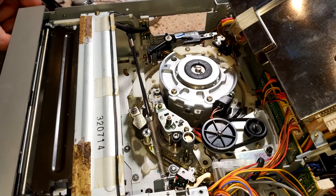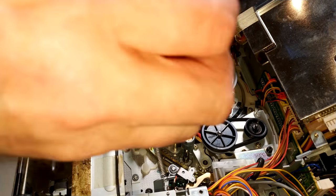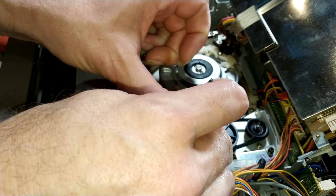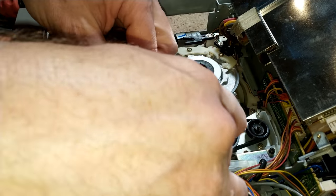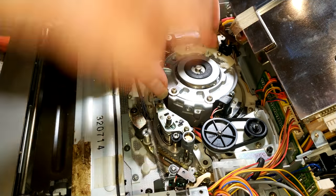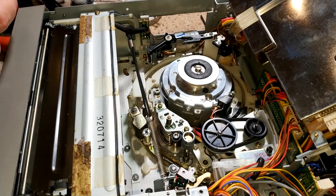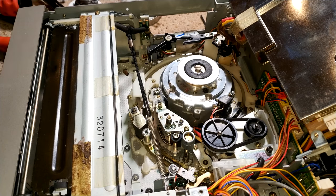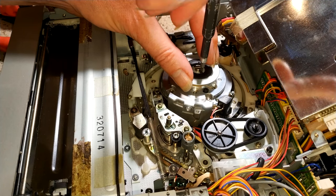Okay, so let's take this upper drum off. Power's off, of course. Okay, so that's out. There we go. Gonna have to take off this as well. I don't know why I didn't do that first, really. I suppose it doesn't matter.